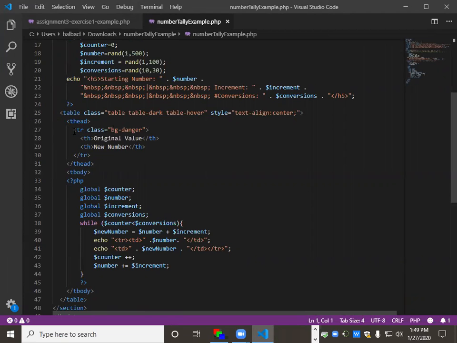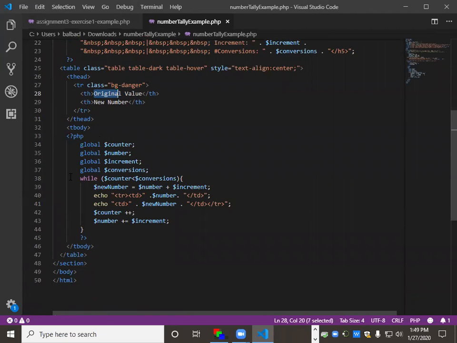And you can see here for the heading section, I mean, I just hard code this in here, and your heading is going to be Celsius and Fahrenheit, okay? And then here's the PHP section. Yours is going to be similar. Again, the difference that you guys are going to have is that you're calculating Fahrenheit instead of a new number. So it's this line that's going to be different, okay? And you'll be printing out the Celsius and the Fahrenheit values.